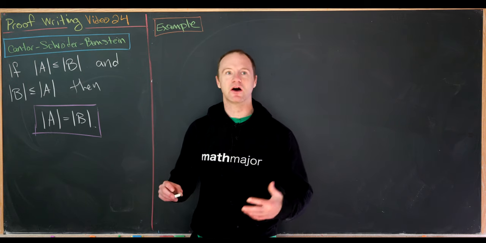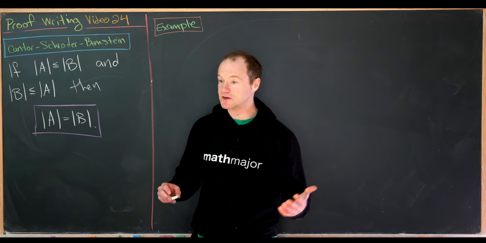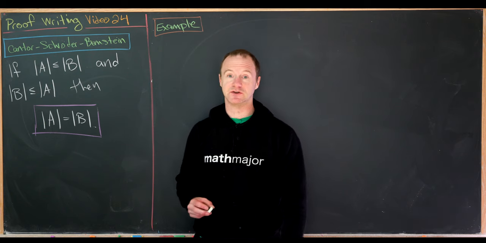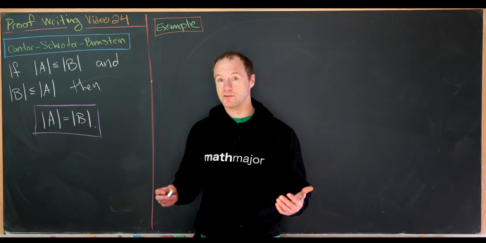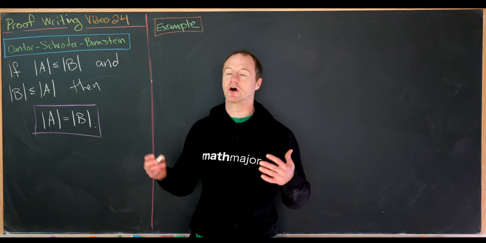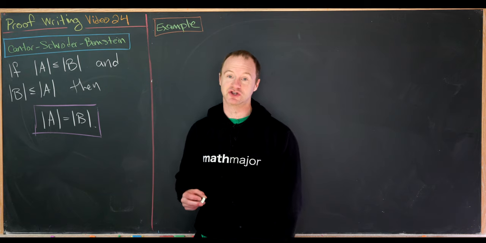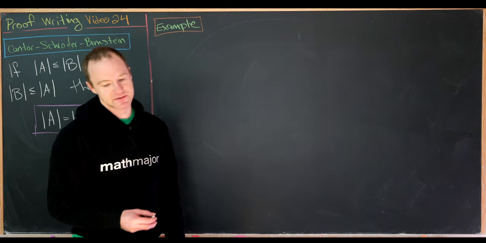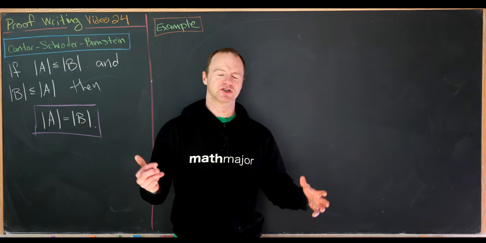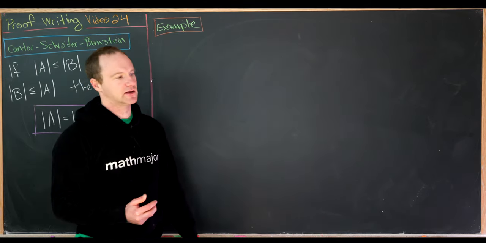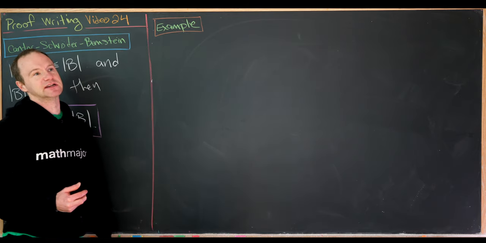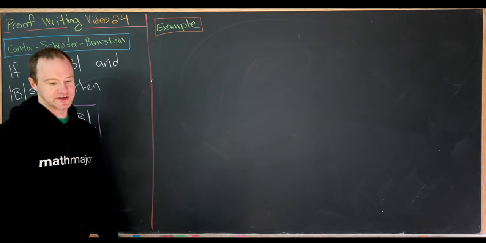And that's maybe how you want to think about it, because often it's easiest to find an injection between two sets and then not worry about finding a surjection. So, like I said, injections are somewhat easier to construct than surjective maps. And so this Cantor-Schroeder-Bernstein theorem allows us to show two sets have equal cardinality, they're equinumerous, by just constructing injections, which, like I said, are easier to construct.